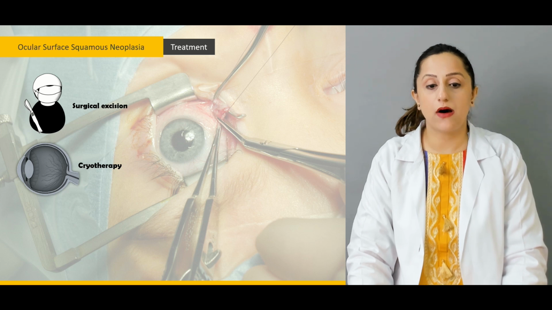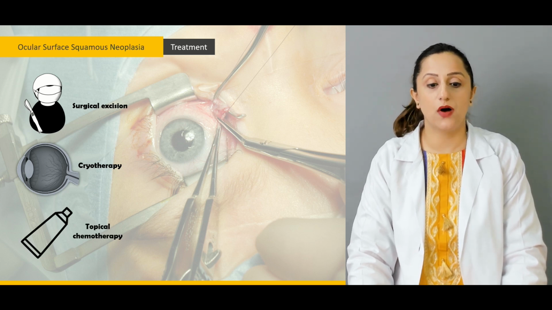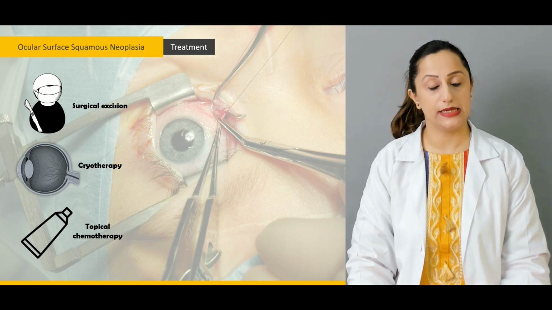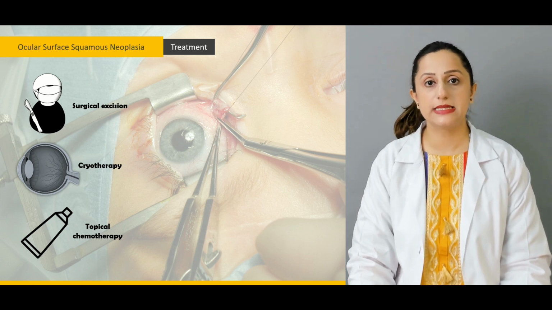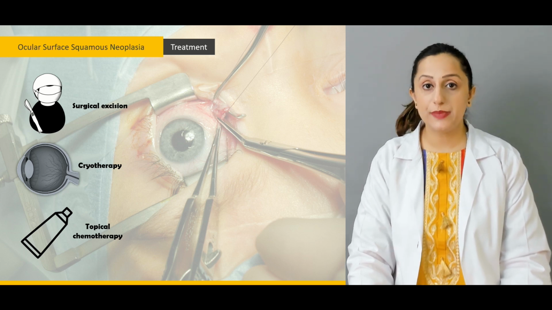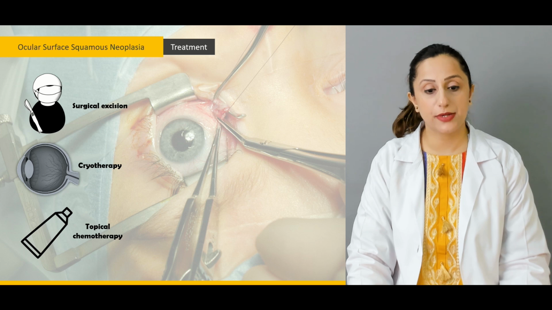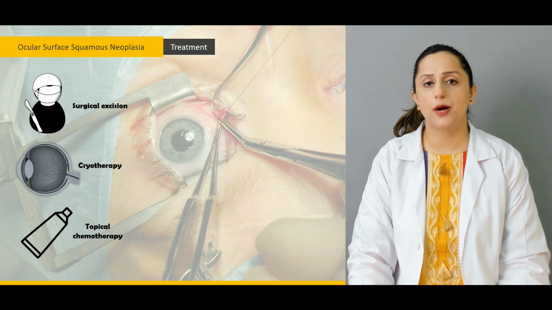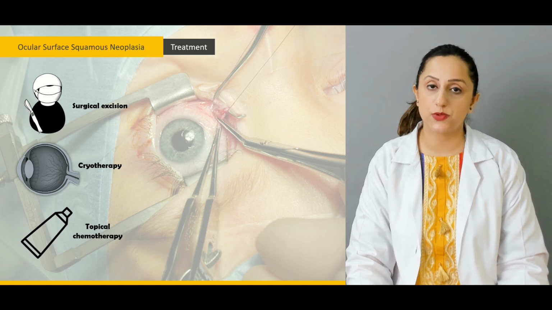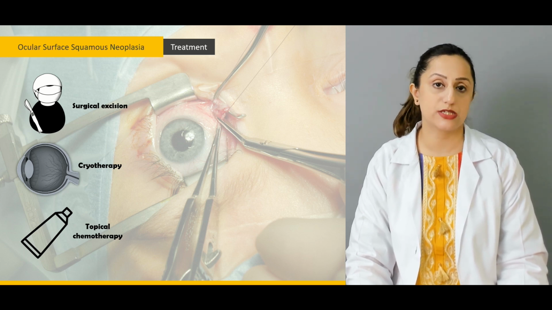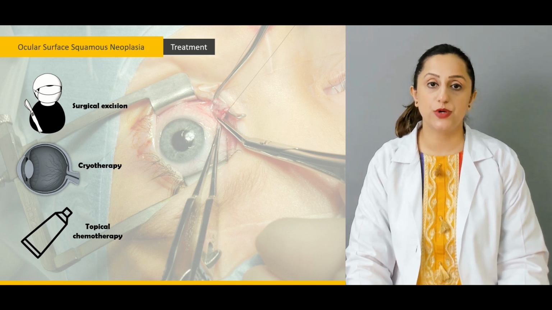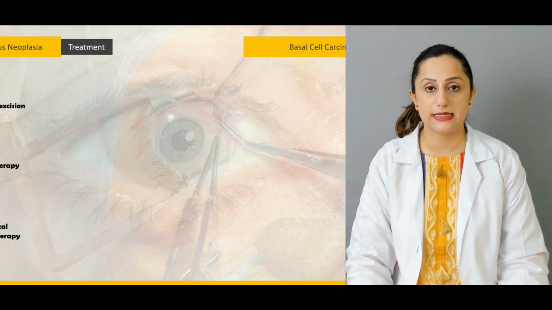We'd be focusing on the cryotherapy, and then obviously after the surgical excision and after the tumor has been sent for the histopathological examination, we would be prescribing the patient topical antibiotics and the topical chemotherapies if there is a final diagnosis of ocular surface squamous neoplasia in the patient. We would revert to topical chemotherapy in these patients.